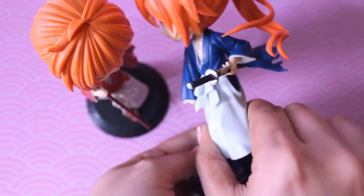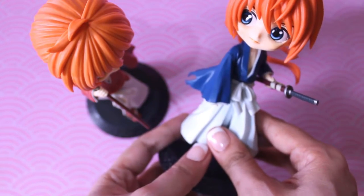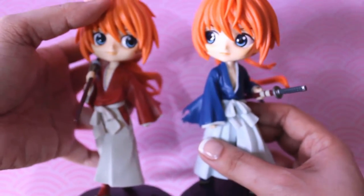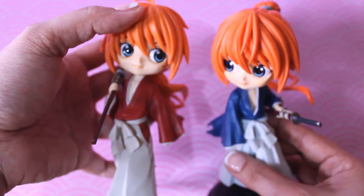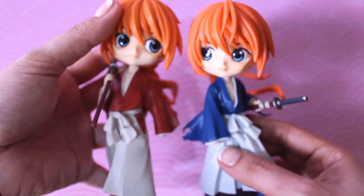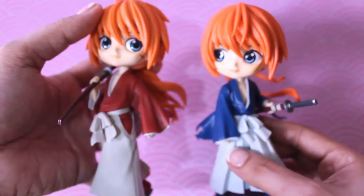See, even on the swords. I like the detail on the swords, by the way. But overall, I am pretty happy with these figures. And yeah, I really like them. They look good displayed together, side by side, which is also one of the reasons why I picked up both of them. Okay, well then, that's it for the unboxing and review, and I'll see you in a bit.